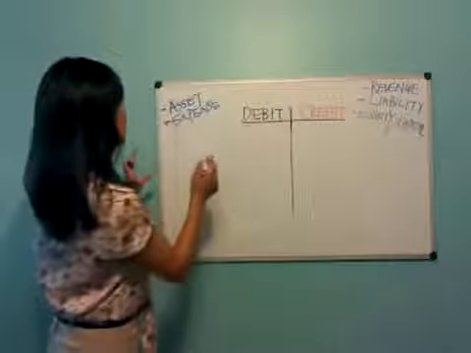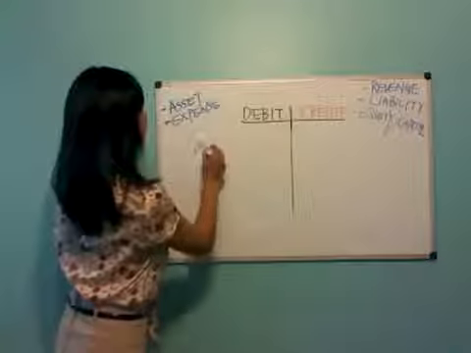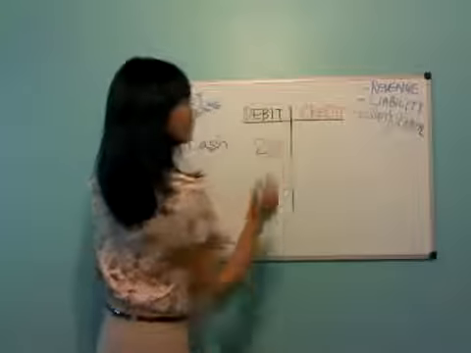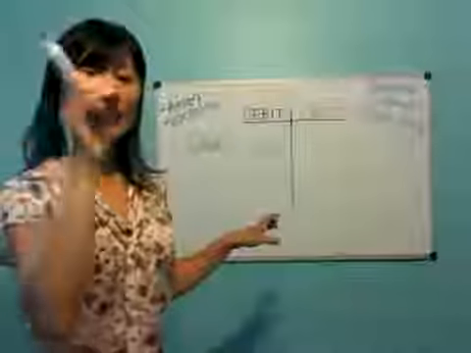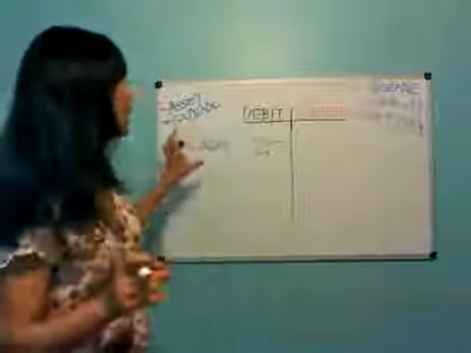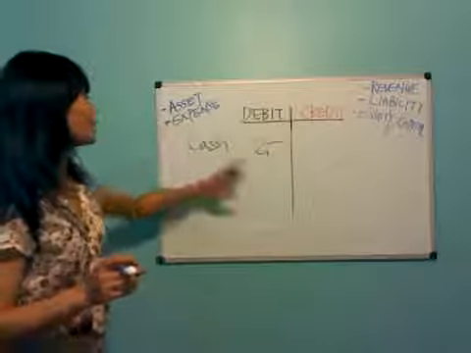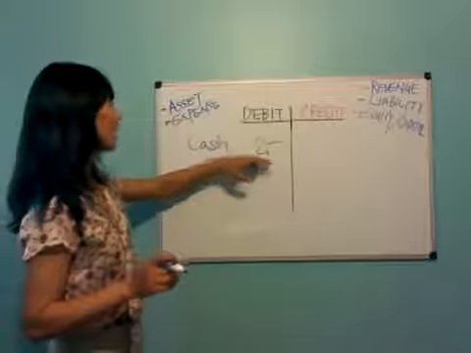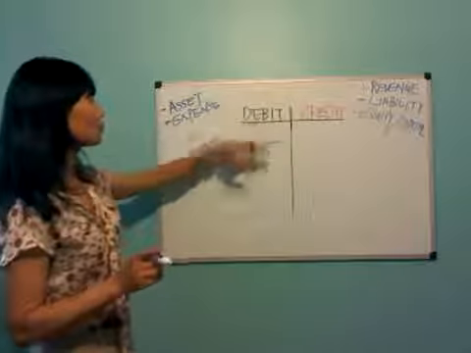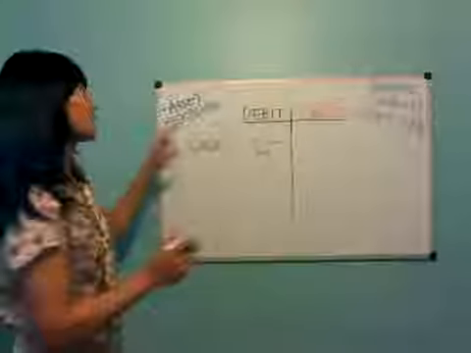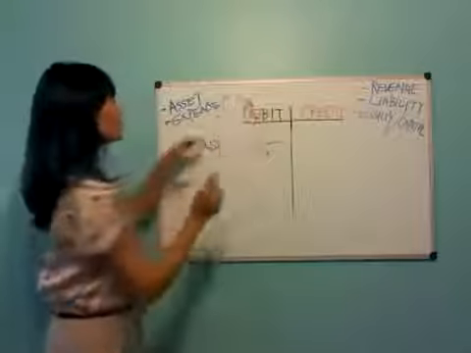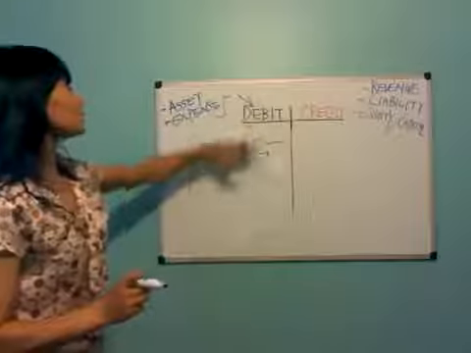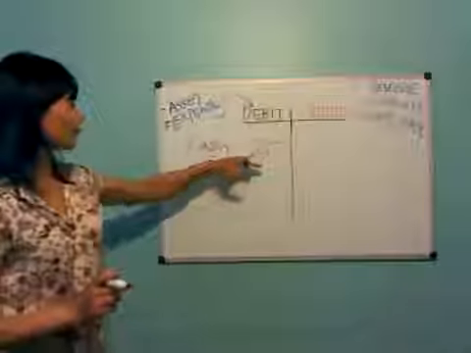So this company just had an increase in cash. If the coffee costs $2 and the customer paid $2, then the company just made $2. It has an increase in cash by $2. So we put it on the debit side to notate that these are increasing. The balance went up.